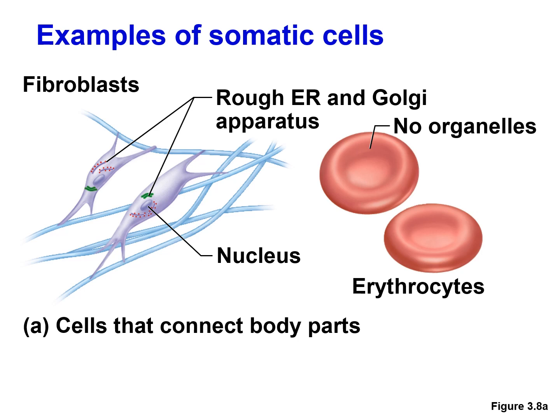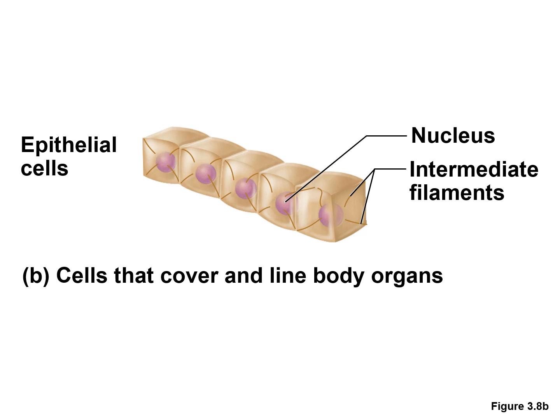This slide shows you two different types of cells. The one on the left side are fibroblasts, while the one on the right side, the red colored ones, are erythrocytes or the red blood cells. Both of these cells form the same tissue, connective tissue. However, both these cells differ from each other structurally as well as functionally. These are epithelial cells. An example would be the cells of your skin.